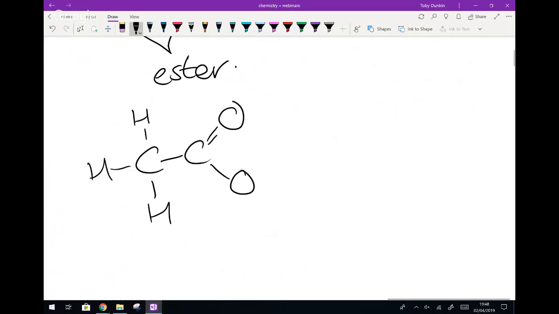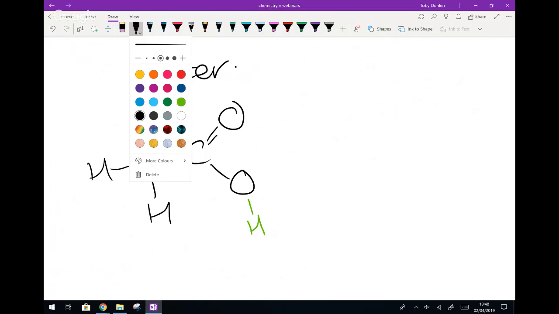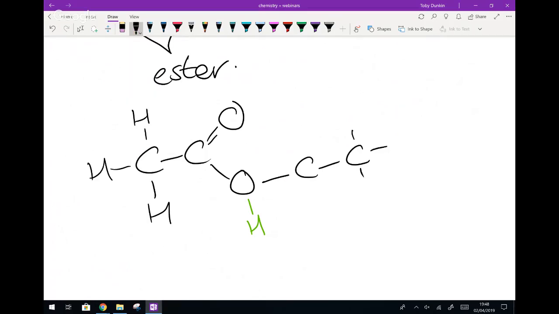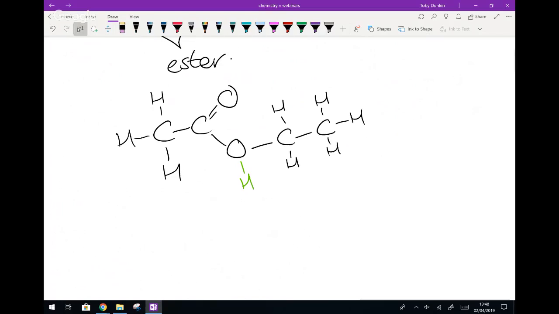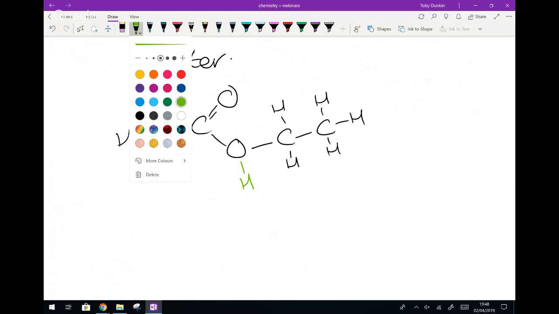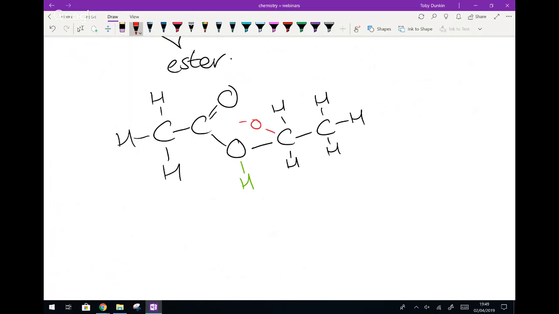I'm going to try and do something really cool here. We take the carboxylic acid. We react it with the alcohol in the presence of concentrated sulfuric acid or any concentrated acid. And you can see what's going to happen, just to show you where all the atoms have gone. So I've got the green as the carboxylic acid, and I'll put the red as the alcohol. I'd prefer to reorganize this to make it easier to understand. I'm going to do that in a different color so we can see that the water's being formed.